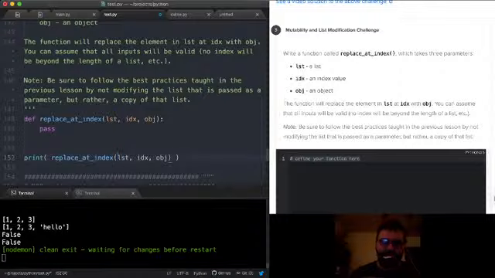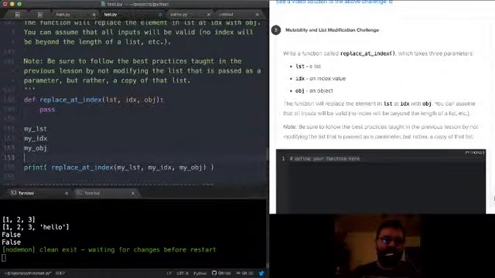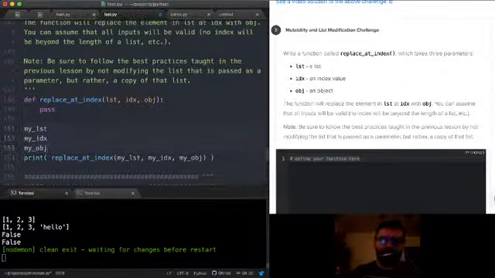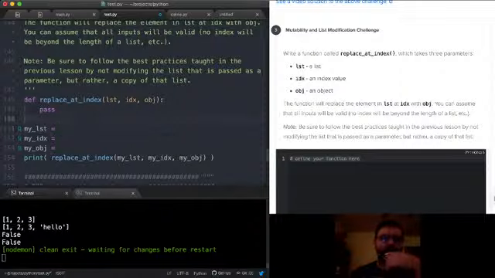Let's do this. And let's say my list equals, this should be a list. What should be in the list? We can have any number of elements that we want.